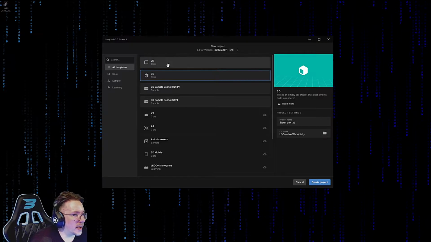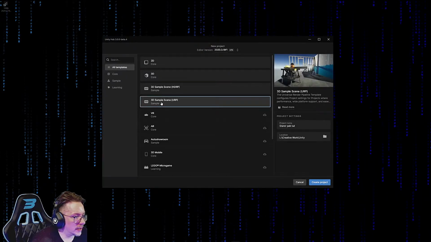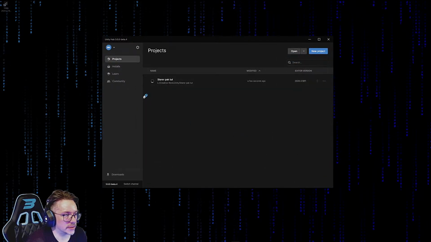Okay, and what package? I'm going to use the 3D sample scenes, which is this one here. So the 3D sample scene, the URP, that just means it's got the Universal Render Pipeline project already set up, so I don't have to create the actual pipeline and any of that extra work, and I'll just do create project.